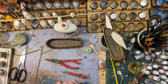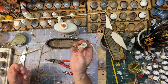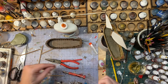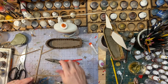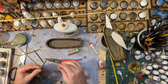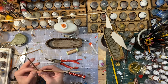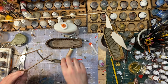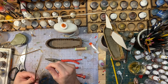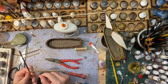It's already pretty dry, so I'm just going to take... This is heavy cotton quilter's thread. It looks like rope, kind of a light brown color, and it's a little heavier than regular thread. So I like the look of this. Kind of matches the rope they have on the little pegs on the side. I am no expert in knots, so I'm just gonna wrap these a lot at different angles to cover the joint and hopefully reinforce it. And then trim off, then pretty much slather glue on it to reinforce that joint.